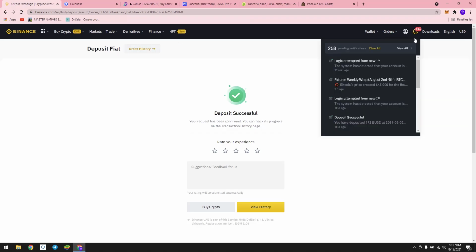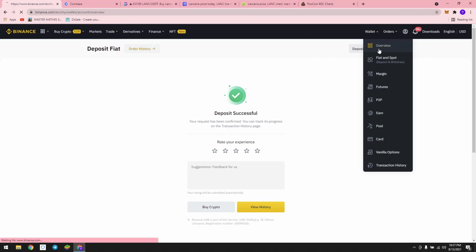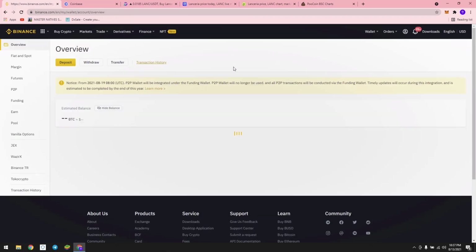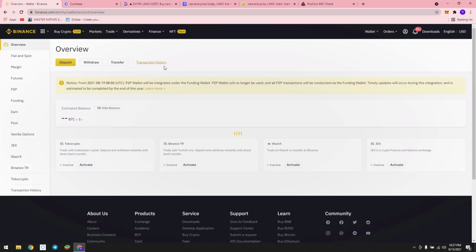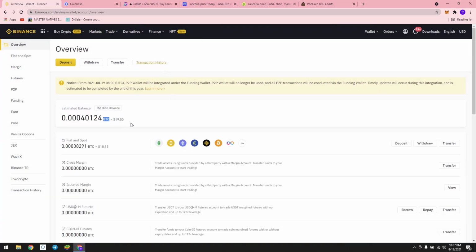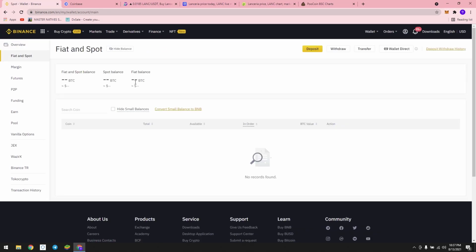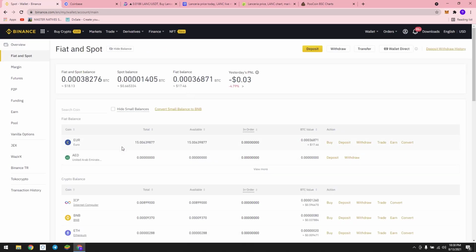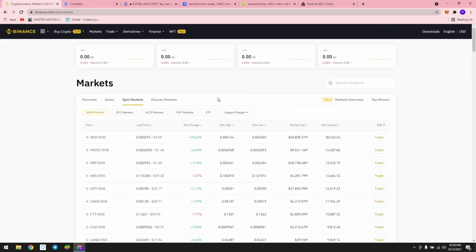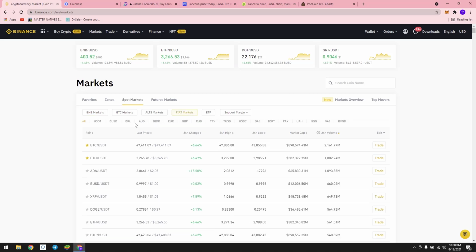And now let's go back to the wallet overview, and here I should see my balance, which is $19, in fiat and spot, and here I have my 15 euros deposit. Now if you want to change it to crypto, you go to markets and then to spot and fiat markets.